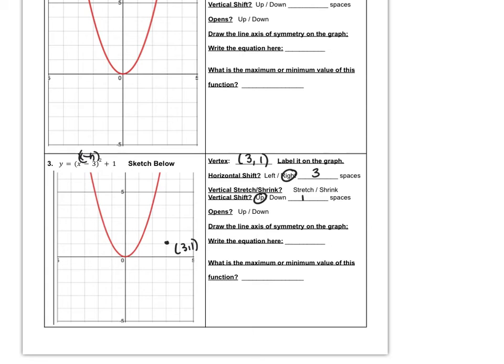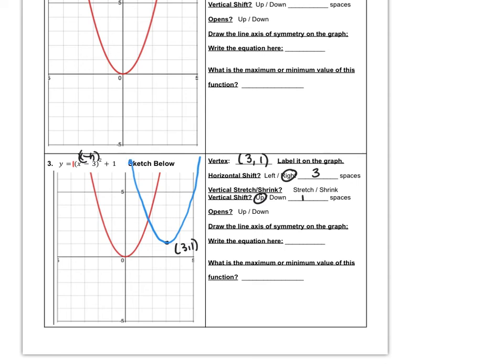Vertical stretch or shrink, I'm going to look at the coefficient of the parentheses, or my a value, and right now I've got an invisible number 1. That means it's going to be the same size as my parent function. That's going to be important because when I sketch my quadratic, I want it to look similar to this. I just want it to have a vertex here. So if you can picture yourself translating over that quadratic function, that's what's going on. I could even copy this one and then drag it over until I get to where my vertex is. Now I know that they're the same size.